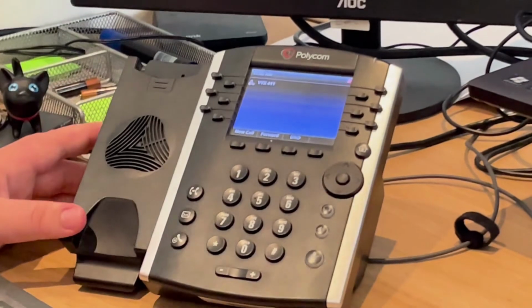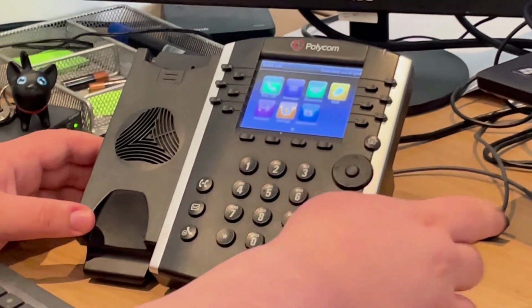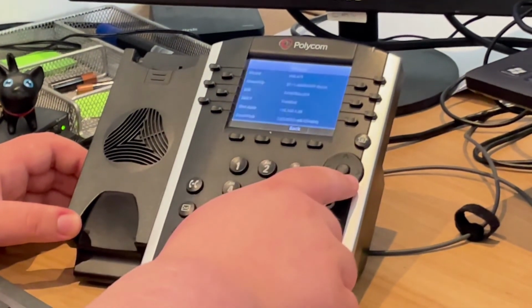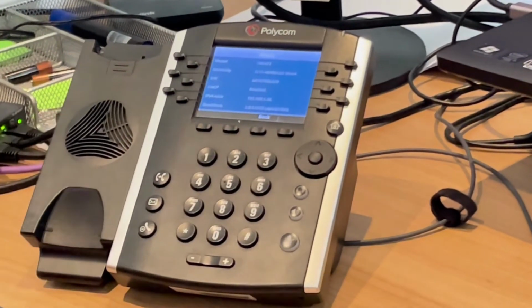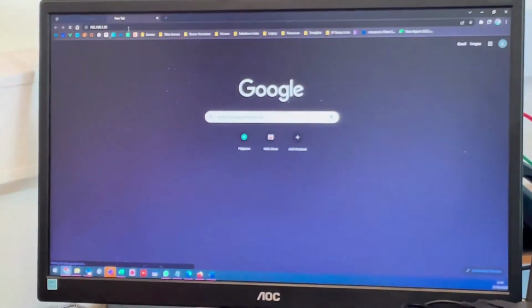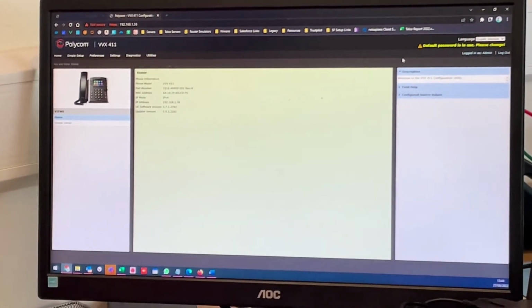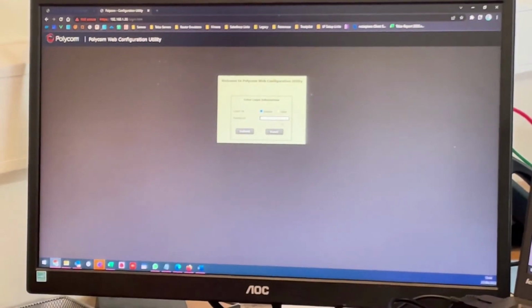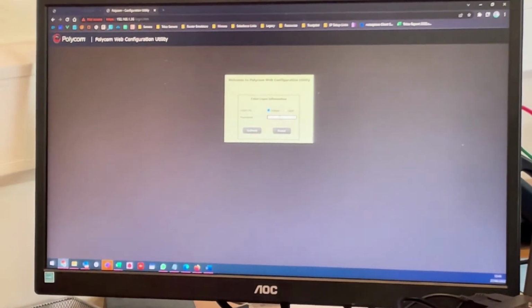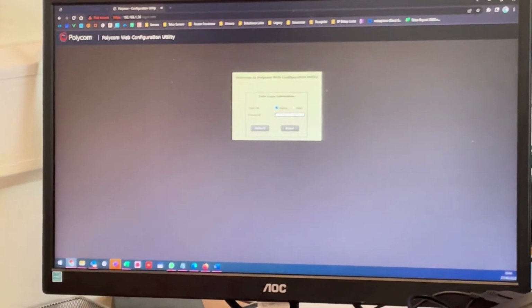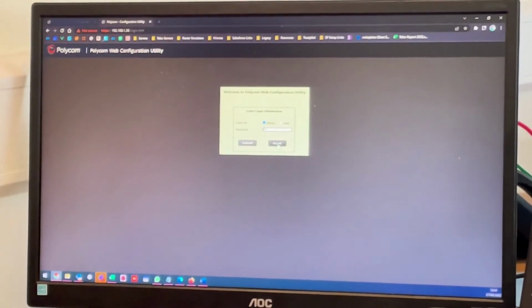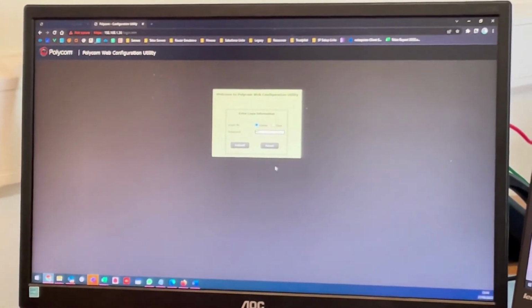So the first thing we're going to do now is double check the IP address because that does sometimes change. So I'm going to go back to settings, 411, and in this scenario it's not changed, it's still the same as before. And just like before, we're going to log into the phone. Now, just to clarify, I'm going to log out here because there's a good chance it will actually log you out when you've done this. And if it has, just note that the password here, after you've done the reset, is always 456. So even if it wasn't before, it will now be 456.